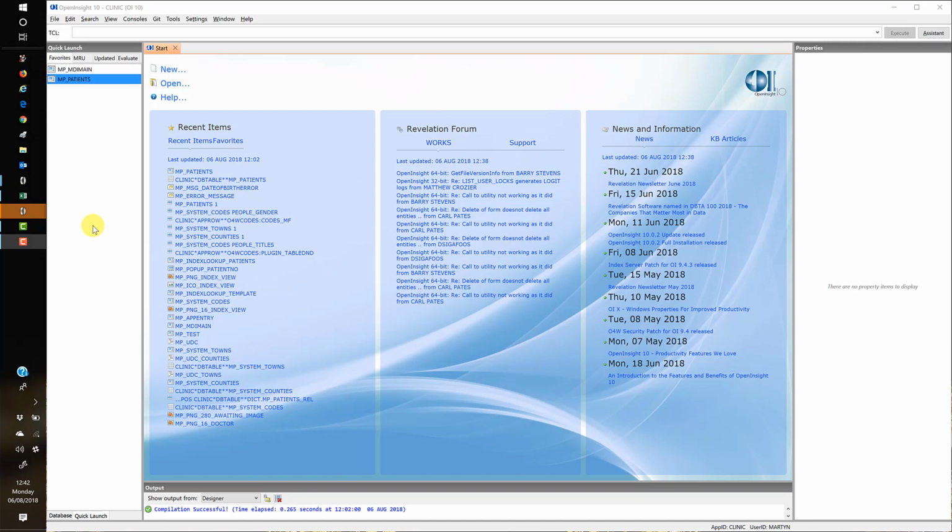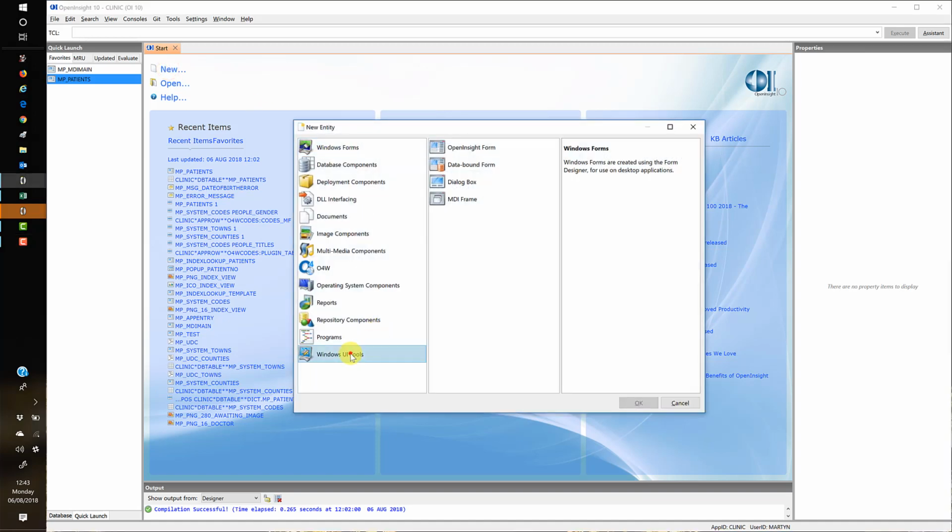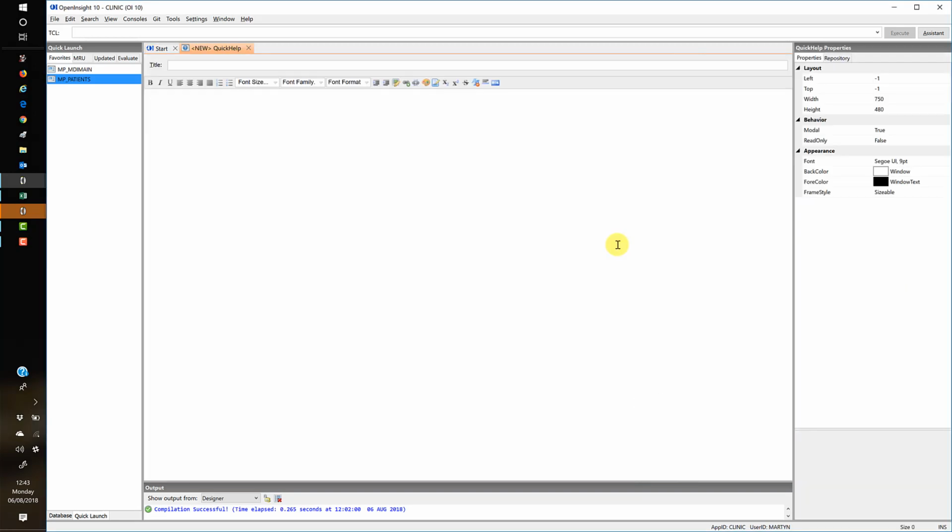Now, a couple of lessons ago I did say that we would look at the progress bar builder. We are still going to get to that hopefully in the next lesson, but I want to add a QuickHelp message onto that progress bar. And it's a bit of a chicken and egg, which comes first, the progress bar or the QuickHelp? Well, to drop the QuickHelp on, I need to build that first, and that's why we are going to do that in this lesson.